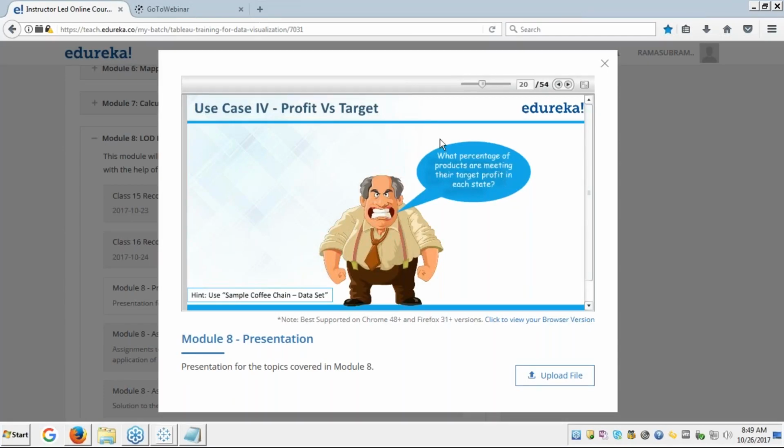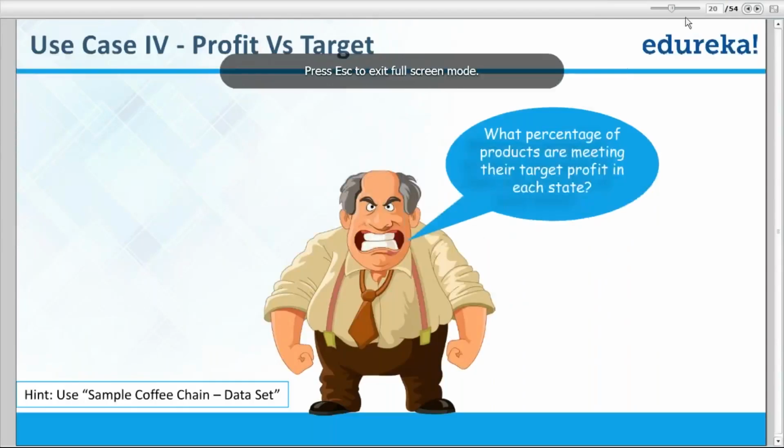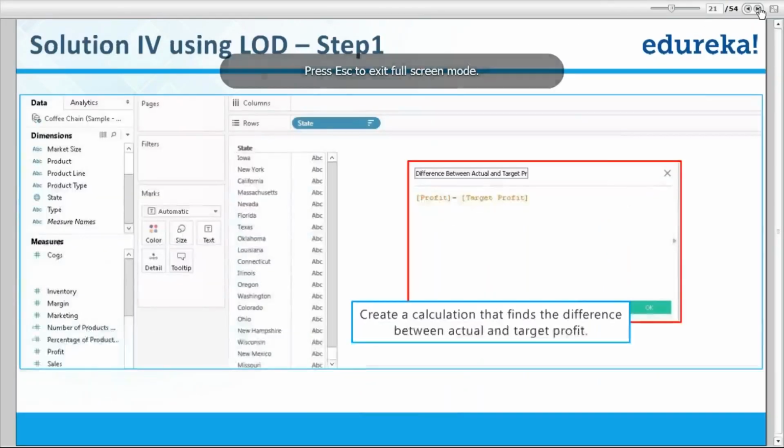I want to use state in my LOD calculation. Okay. Okay, friends. So now let's see what LOD expression we can use for this.